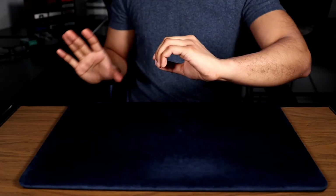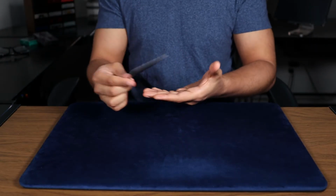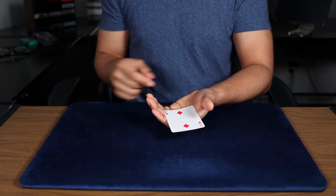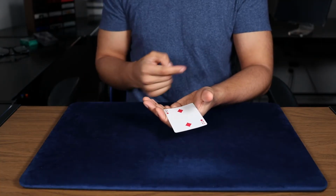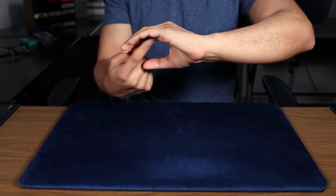The magician produces a card out of thin air. For this trick, you will be gripping the hidden card between your index and middle finger as well as your palm. You will turn your hand so the card is facing you and cannot be seen by the spectator.